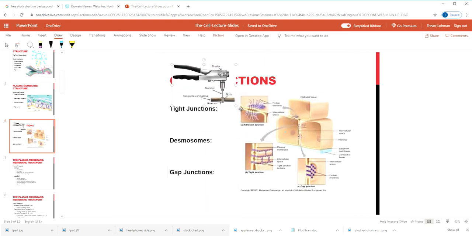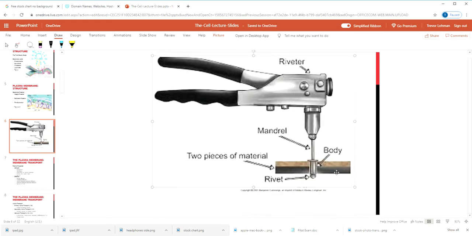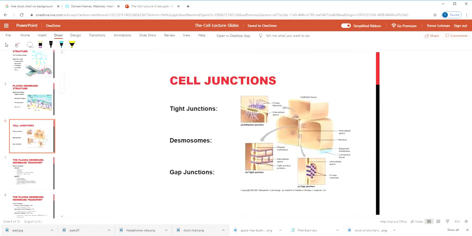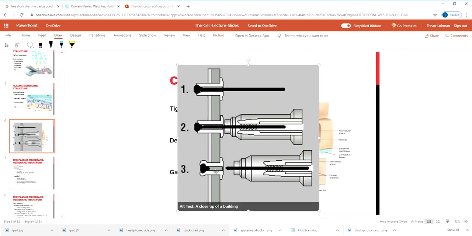And you're still probably not understanding this, but here's two pieces of metal. Let's say we're building an airplane, and there's two pieces of metal. We drill a hole and we put this rivet in it, and then we slide this rivet gun over it. What's going to happen is this gun is going to pull really hard on this shaft, and it's going to flatten this side of the rivet until it looks like this. So it's sandwiching the two sheets of metal together.